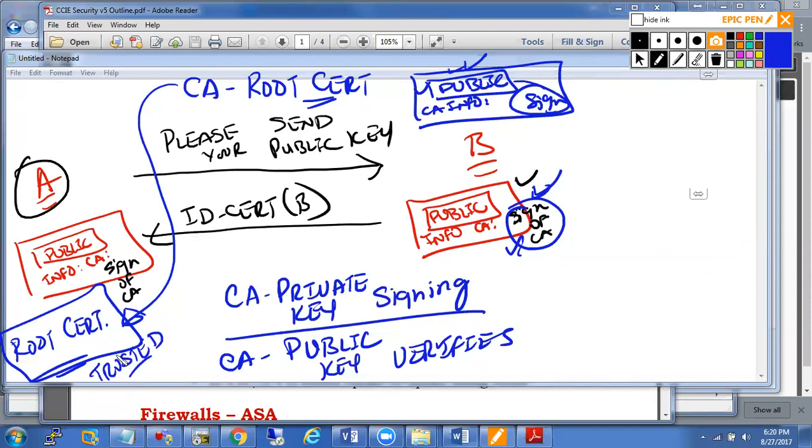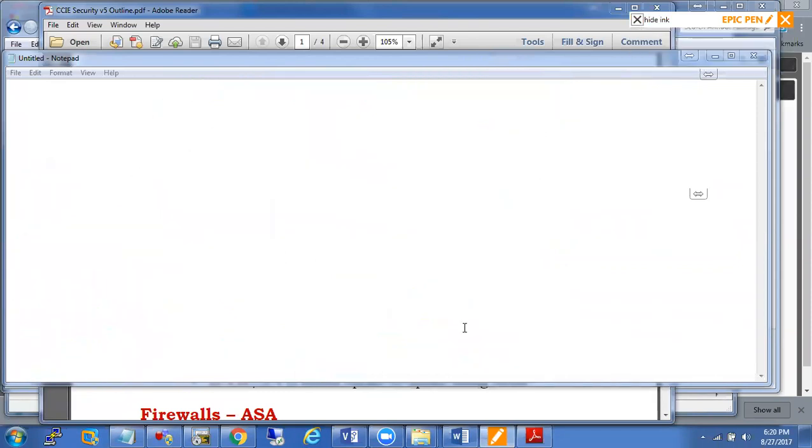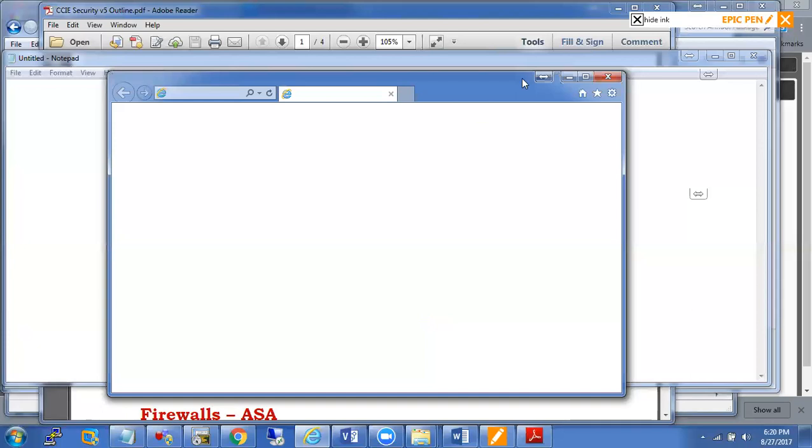What about the rest? You go to a whole bunch of different websites on the internet that are HTTPS and they're okay. I haven't downloaded any certificates for any CA server. How do I trust them? Because Microsoft's done that for you, or your browser entity has done that for you.